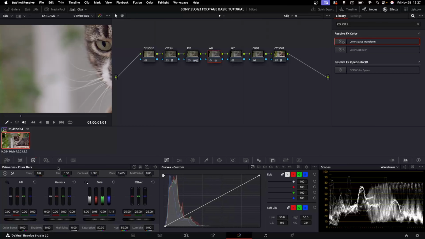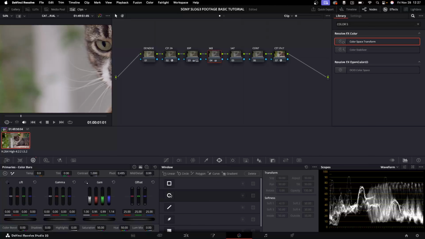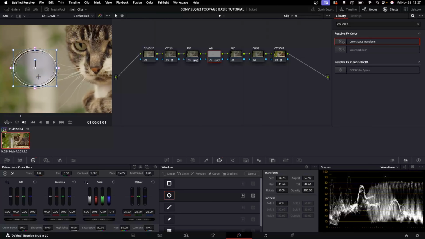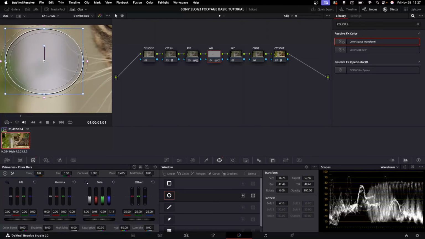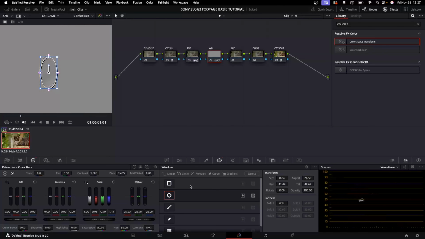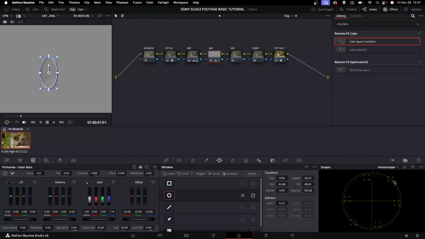So I'm going to take a mask and I'm just going to mask this section out. Just follow me with this, guys. This is something just to check, and you can choose an area of the image that is very white. We're going to go Apple H to just select the area, and I've got the area selected. Go back to your vector scope, and we're basically going to look at our circle here.